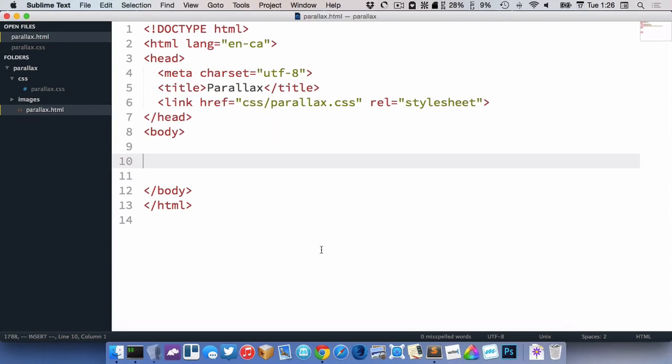In this video, I want to show you how to do CSS only parallax. There are lots of different ways to do parallax on your website, most of them involving JavaScript, and it all just depends on what you're trying to accomplish with your parallax. I like this CSS only parallax solution because it's pretty good performance-wise, but it doesn't have as much control as some of the JavaScript ones.